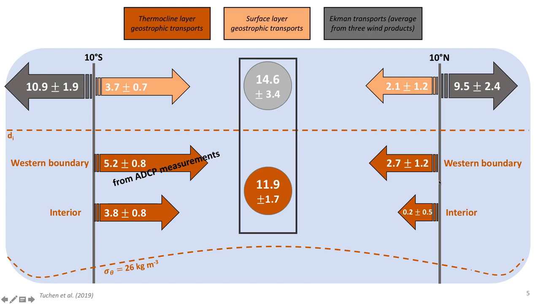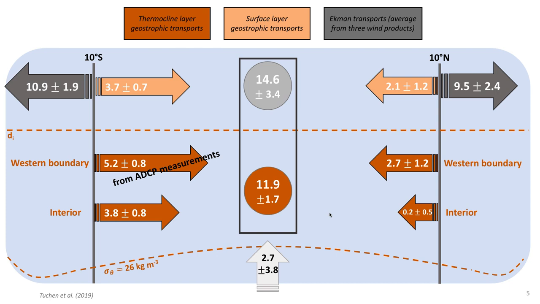But then on the other side, what we might miss very close to the western boundary would only be northward transport. And a northward transport would reduce this transport here and would reduce this transport, and would in total increase the residual. So we thought there must be also something else. And what we think, or what we assumed, was that there must be some transport coming from below.